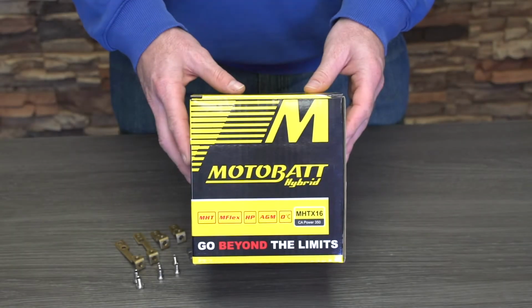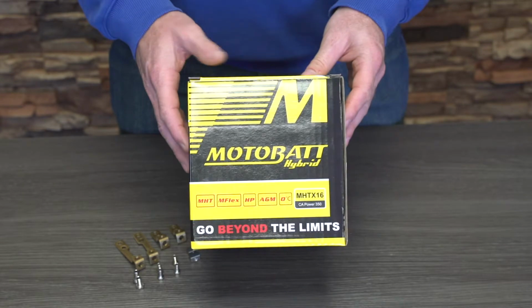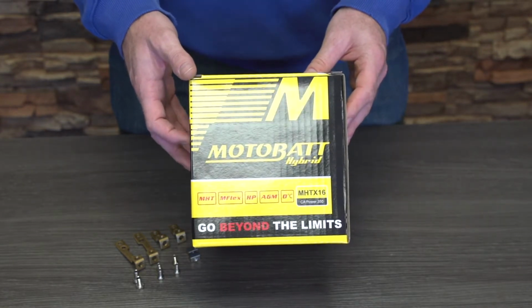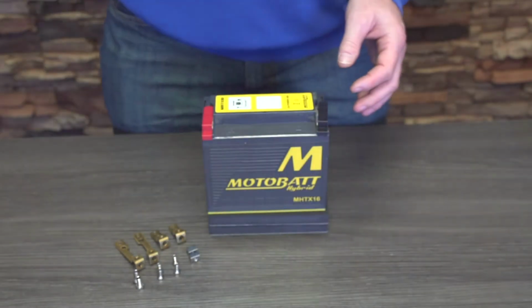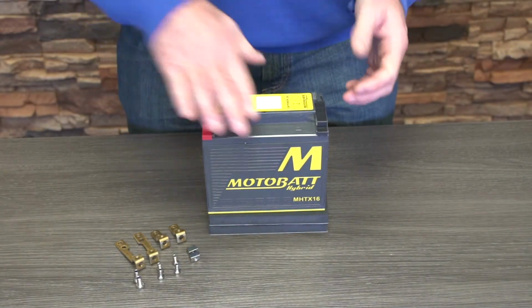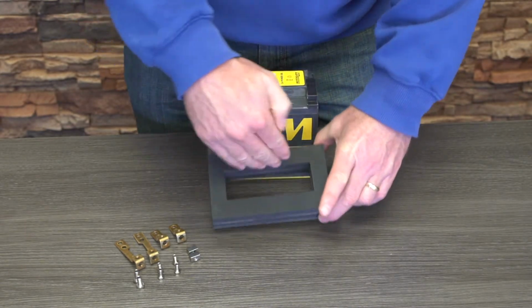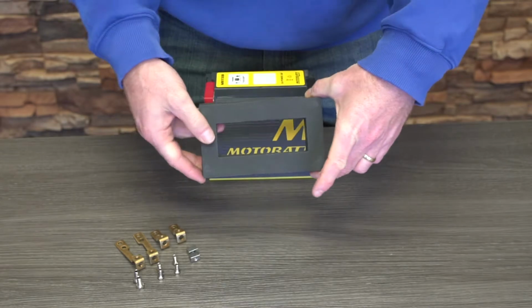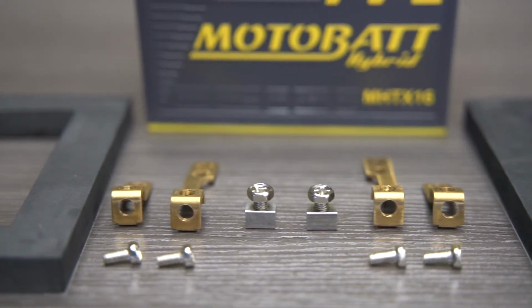So today we want to show you what you can expect when you purchase your new MotoBatt Hybrid lithium AGM battery. So it's going to come in the box, nice bright yellow box. And then you're going to have the battery. There's going to be some components inside of there that are actually stored underneath the battery inside the spacers. So all of these components will be in little baggies in here.